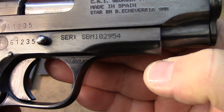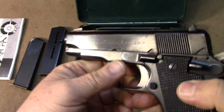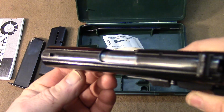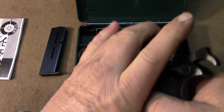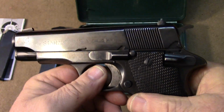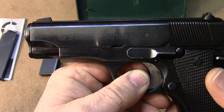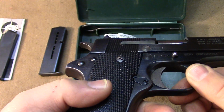Manufacture date looks like 1979. The earlier ones have this more high polished look to them. This one has a bit of holster wear on it. Good shiny bore. It's been around the block a time or two, of course. Let me reinsert the magazine so I can drop the hammer down and take a quick look at it. Very nice, heavyweight 1911 type gun. If you like 1911s, you're gonna love these, on top of being a collectible surplus turn-in type gun.